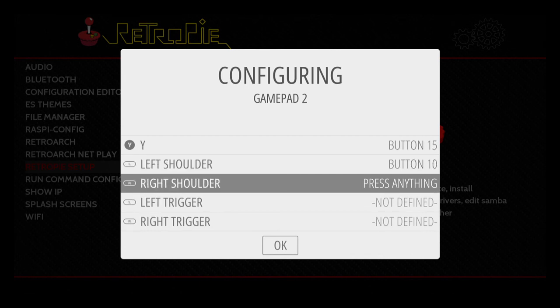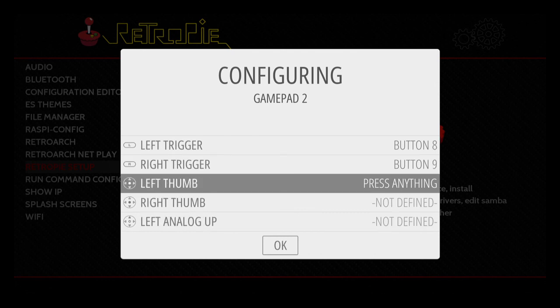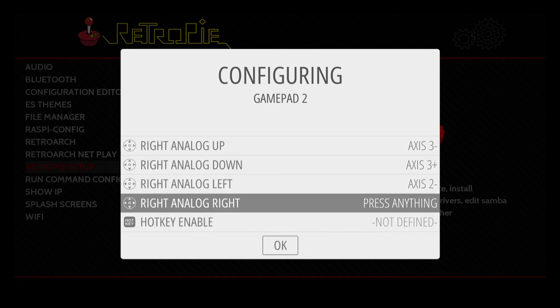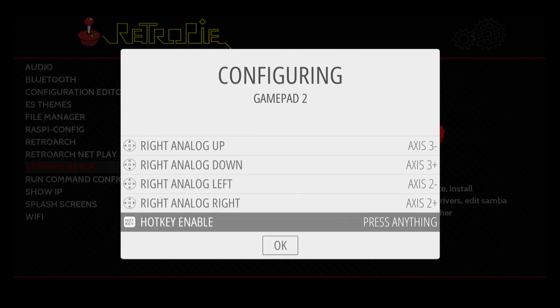And then you have your left shoulder, right shoulder, which are your smaller buttons on the top of the controller, your left trigger, your right trigger. You want to push down on your left analog joystick for the left thumb, and then push down on your right joystick for the right thumb. And then go up, down, left, and right on your analog joystick on the left. And then go up, down, left, and right for your right analog joystick.